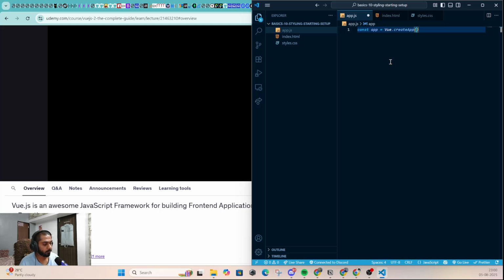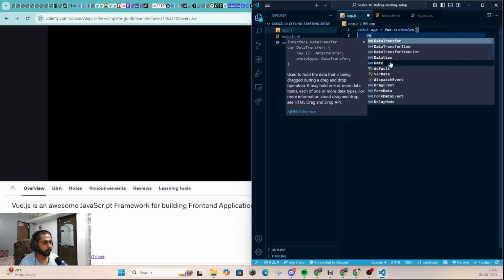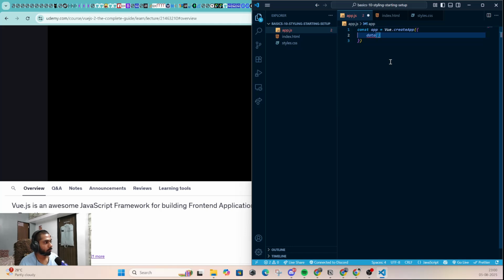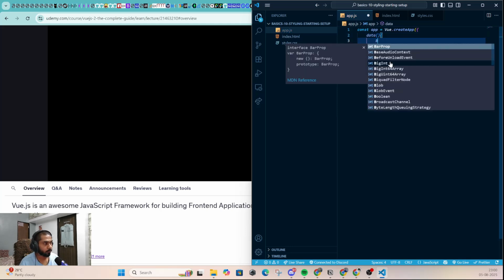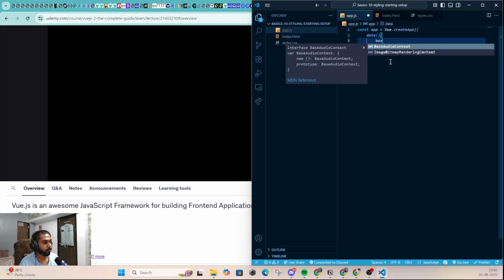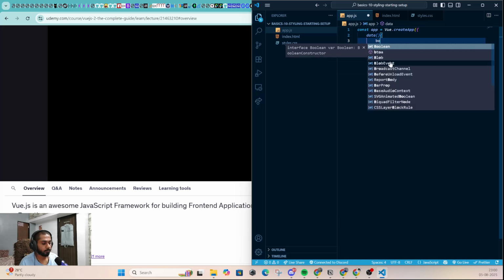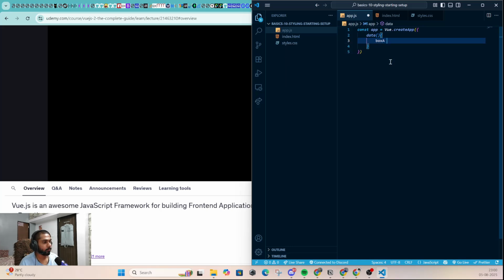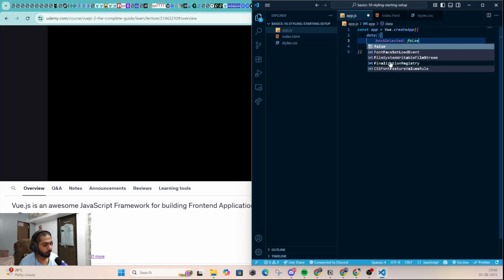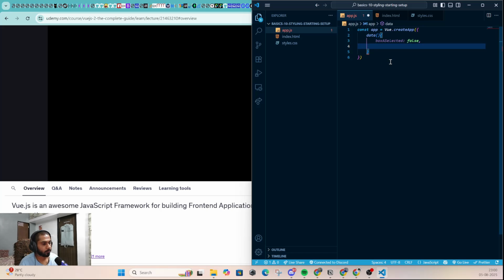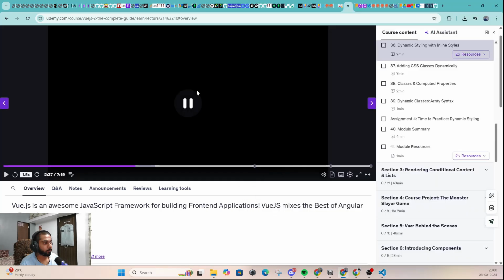So I'm having 3 data properties with different names, which I will basically mentally connect to those divs, and initially they're all set to false because initially, let's say, no div is selected. Now let's add a click listener. We can not just add click listeners to buttons, we can listen to clicks on basically any HTML element, and I'll add a method in my methods object, therefore, which I want to fire when this div is clicked.